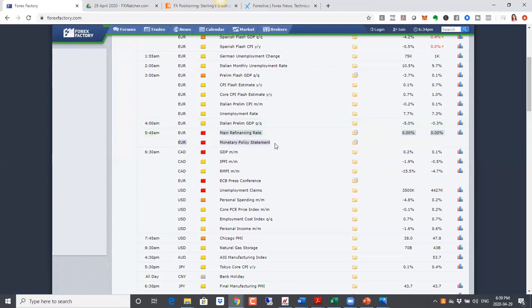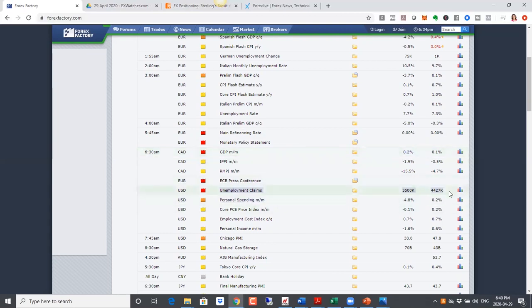So we are likely to have a first response here, initial response from the monetary policy statement, and then a secondary response as a result of the press conference. In terms of Canadian dollar here, we saw that with the risk positive environment, oil prices went up, and with oil prices going up, it was positive for Canadian dollar, and we saw dollar CAD dropped as a result of that. Now, if the GDP numbers here come in as expected, that would be good for Canadian dollar, and we could see Canadian dollar go up, which means dollar CAD would drop under those circumstances.